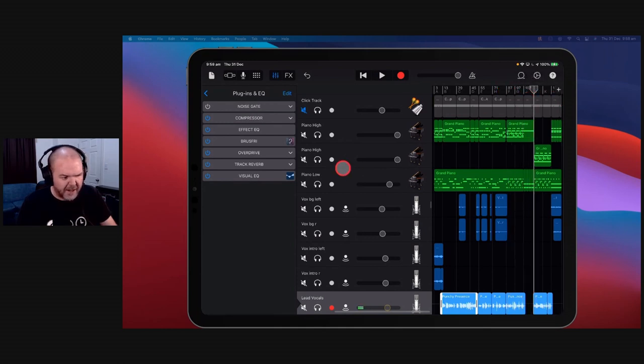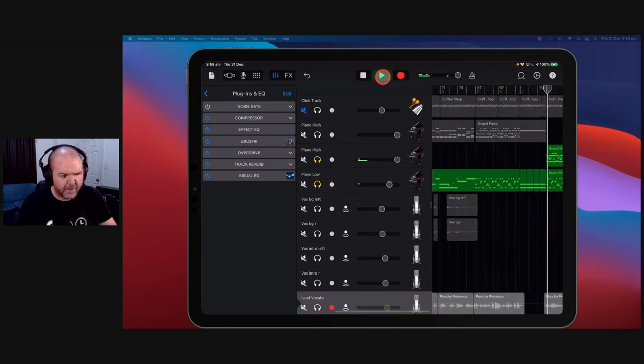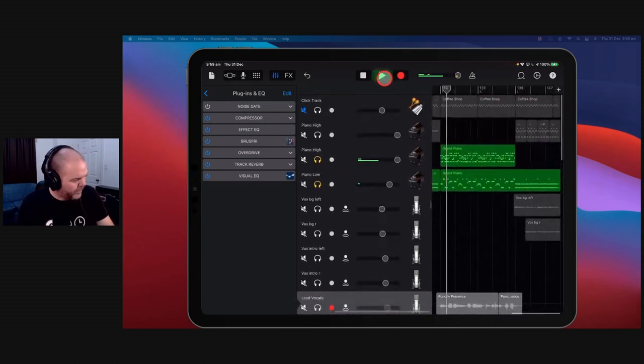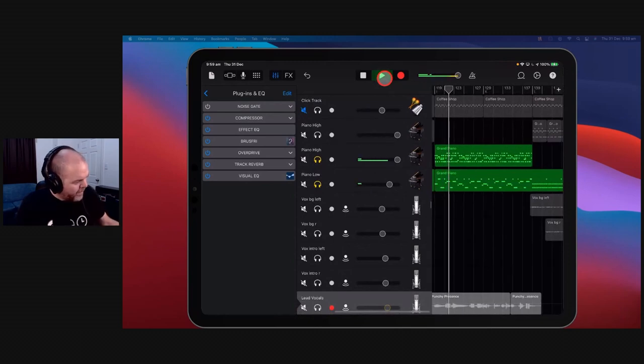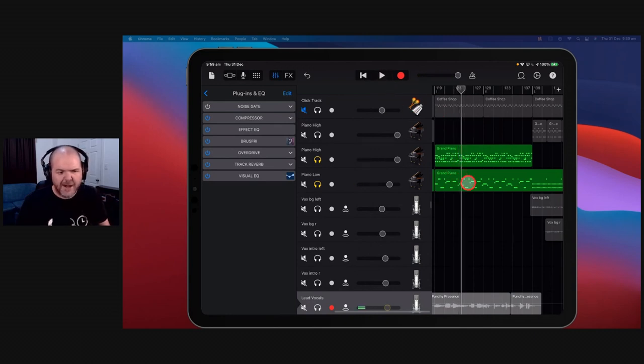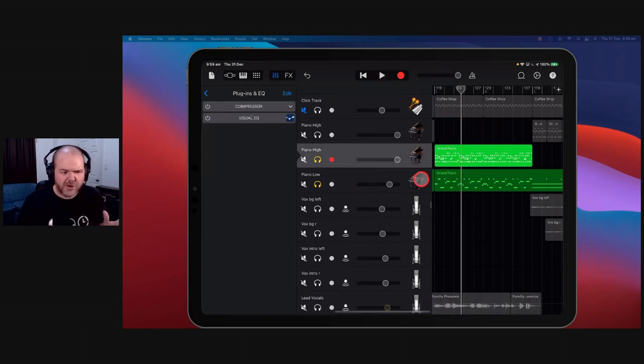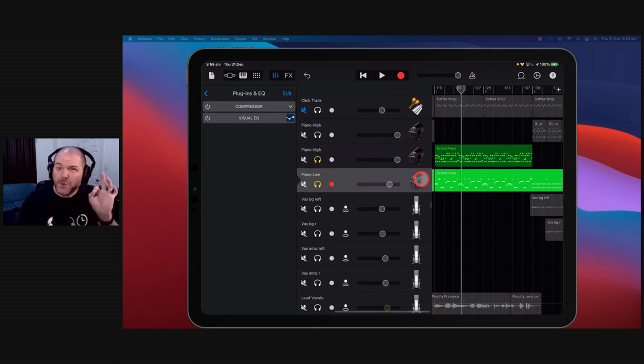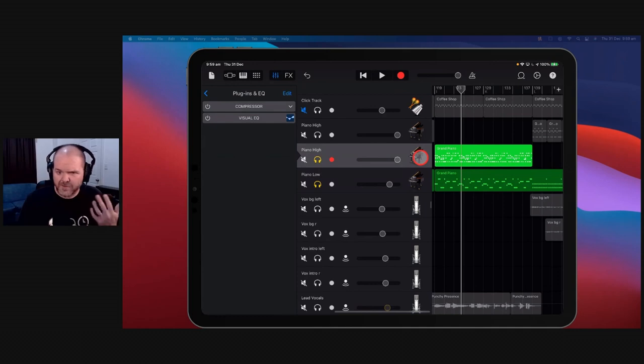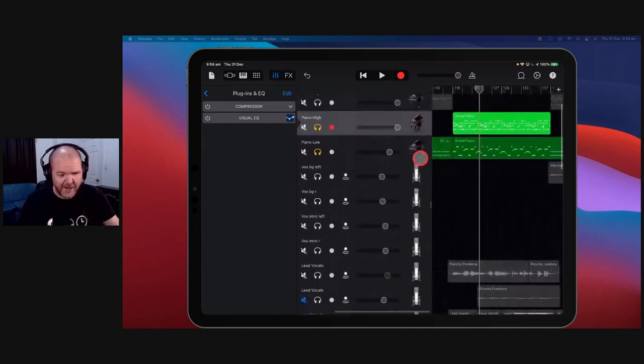But let's take a listen to this. We'll come in and solo these piano parts here. So we've got two different piano parts there, right? And these are using the stock standard GarageBand piano, which is excellent, mind you. Don't be afraid to use the stock standard GarageBand piano. It is a sampled Steinway piano. It is good. You don't need to worry.